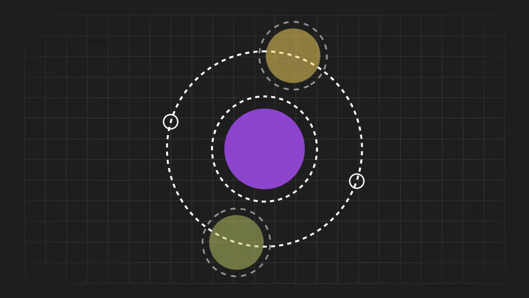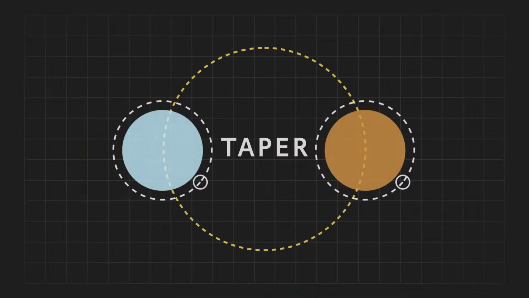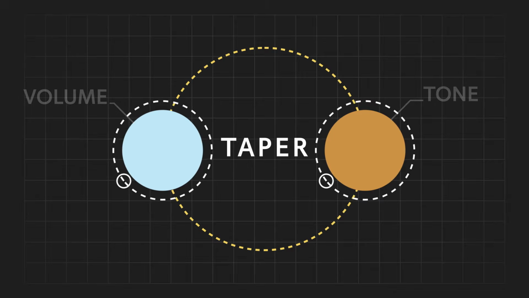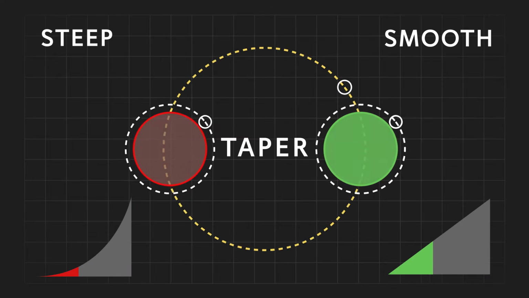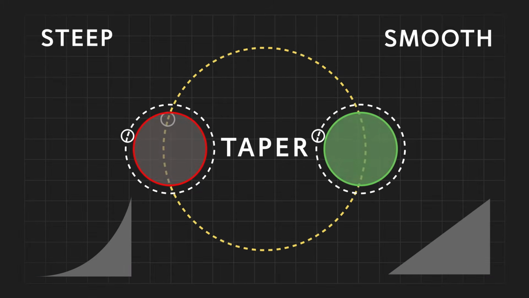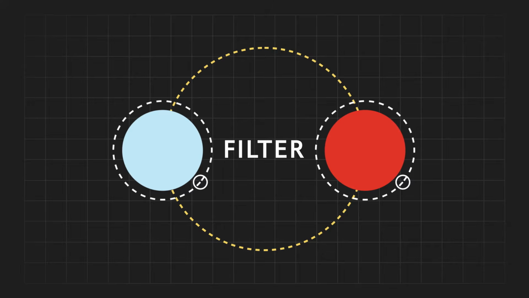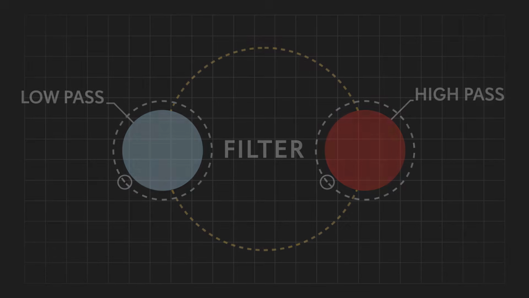Now, in order to make this explanation not confusing, I need to educate you on 2 simple terms: taper and filter style. Taper in this sense is how you describe how a volume or tone decreases as you roll the knob to 0. An example would be if we said that a volume has a very steep taper, what we're saying is as you roll down that volume, it's going to rapidly drop and sounds like you're falling off a cliff. Simple enough, right? Filter style is going to be a simple one to learn, as the style is in the name. A high-pass filter is going to preserve highs, where a low-pass filter is going to preserve lows. Okay, now that we have that down, let's proceed.